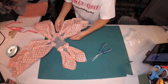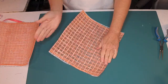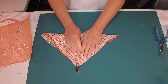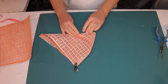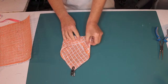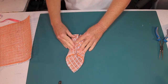All right, let's make a couple more petals because I do have a few more to make. We just got two more to make here, so let's make them. Let's get them done. Raw edge, top left, bottom right. Bottom corner up to the top. I like to clip my top together, flatten it down like a pancake. One side over past the middle, keeping this bottom edge lined up. Flatten that baby down. Turn this guy over the same way, just like an envelope. Flatten that baby down. Take one side, flip it over again. The other side, flip it over again. Make sure that this middle aisle lines up with the top part of your petal, and away you go.